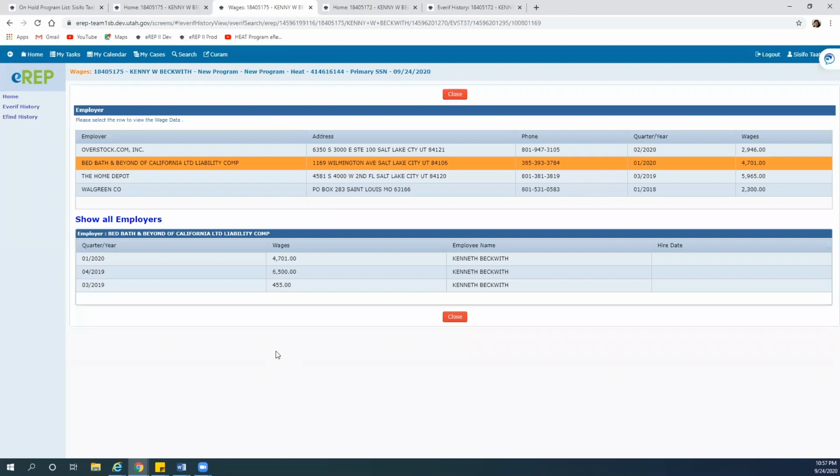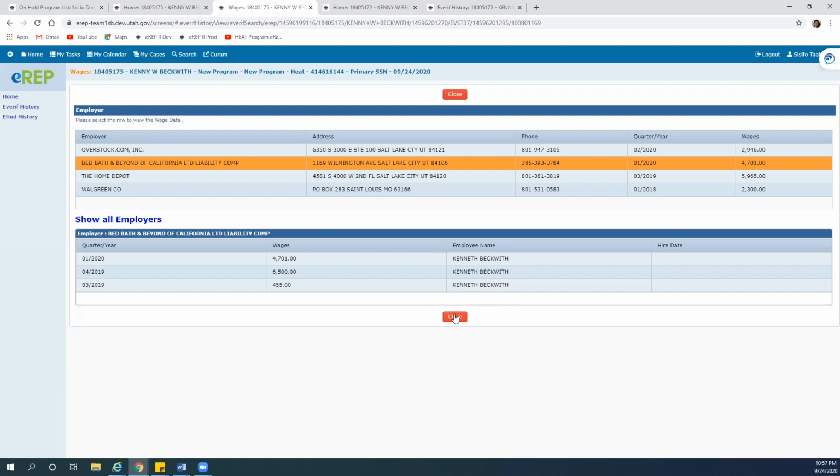So this is interesting because in the application in SealWorks, he applied back in April of this year, of 2020. So his eligibility month would have been March. And because I can see now that he had wages back in the first quarter, I would have questioned whether or not he was still working for Bed Bath & Beyond. The tricky part is the quarterly wage data isn't updated. It's always like a quarter behind, so you usually won't see it real time.